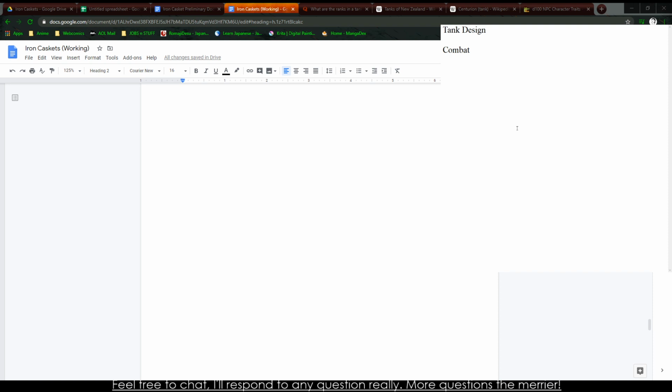Actually, for combat, I'm going to put long battles and skirmishes. And for the campaign, here we're going to have the regiment, the war, and the result, and the war result in the carnage. And then finally the Reaper's Toll.